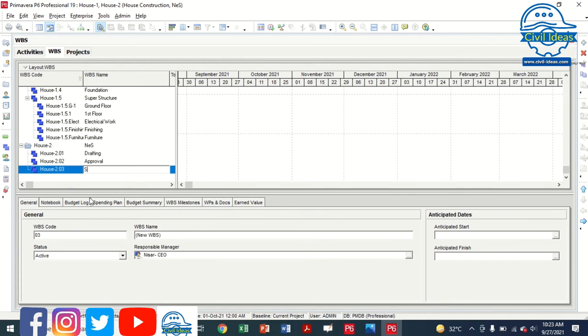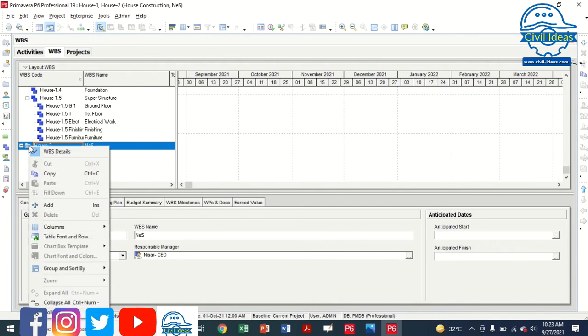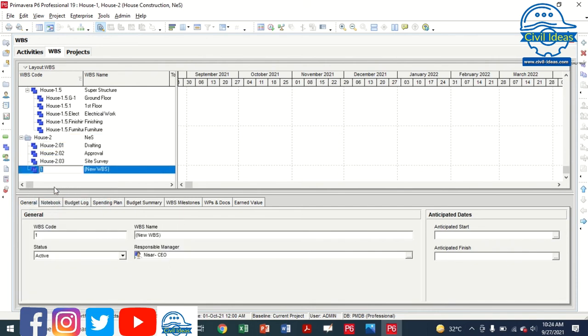So the project start date will start from here. You can use it at the very top. After approval, we have to add a site survey. The site survey is started, like leveling and any survey by total station or anything like that, a preliminary survey that we have to do for any project. Now 04, and add here the site survey.